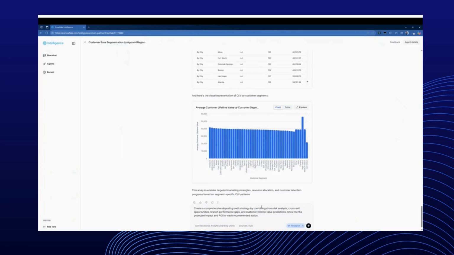So this will take much longer to process, but the results will be much richer and often more accurate and more valuable.